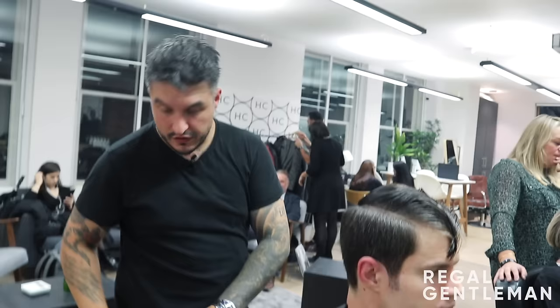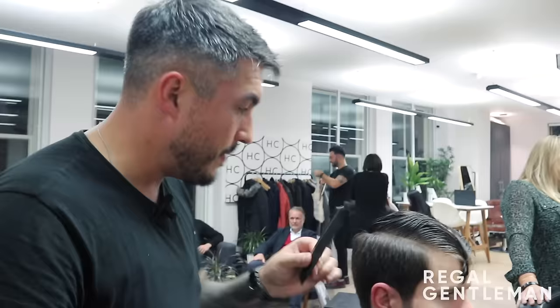Long comb, I know it's a bit battered, don't comment on it, I know. My trusty comb, this, I can't let this one go though, man. I could buy a new one, but you barbers know there's something special about when you have your own, you had a comb for 10 years or so, you know.